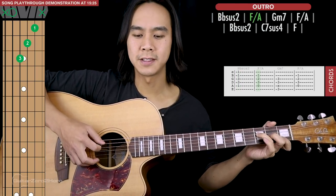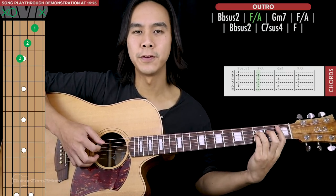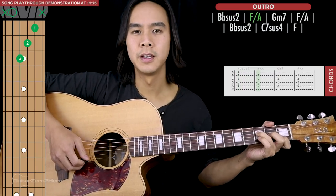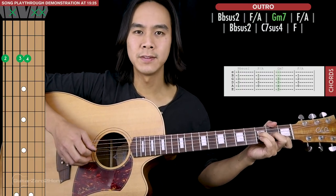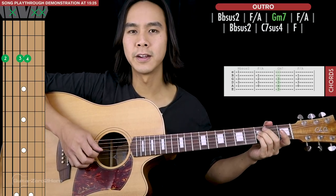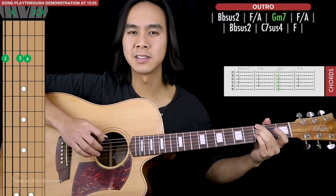And then we go to an F slash A. So just keep your ring finger where it is from that first chord shape, and pivot from there. And then our next chord is a G minor 7. So again, keep your ring finger where it is. Put your pinky finger down on the 3rd fret of the 3rd string, and then our middle finger comes onto the 3rd fret of the 6th string.